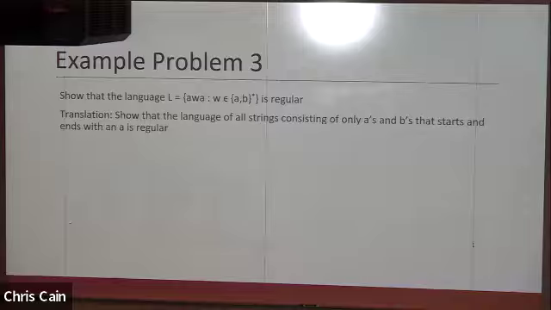What does the star closure mean here again? It means zero or more of either or. So it's basically any number of any selection. So the empty string is in the star closure. A is in the star closure. B is in the star closure. AA is in the star closure. AB is in the star closure. BA is in the star closure. BB. AAA. Literally zero or more of any selection of those. Think of it as any string, basically. W can be anything that consists of A's and B's.